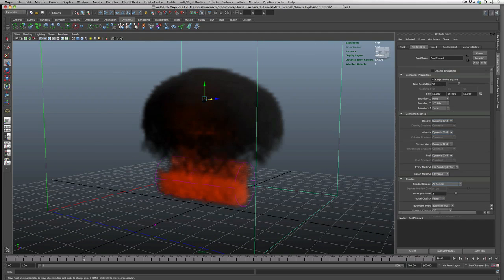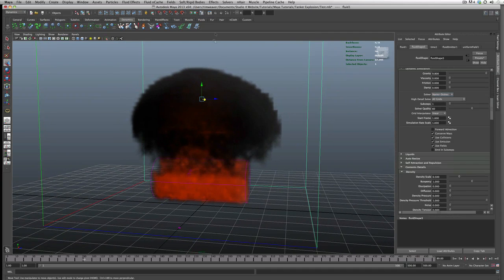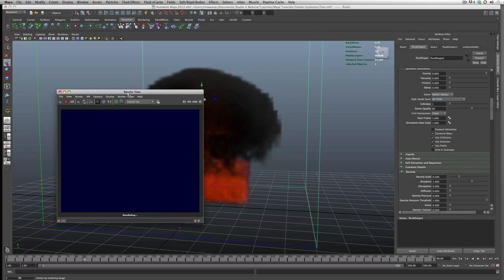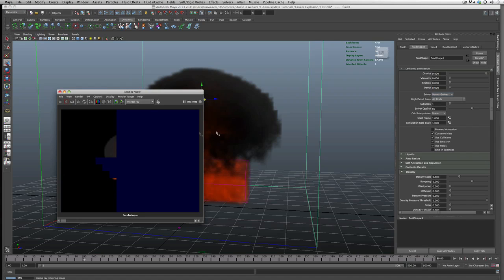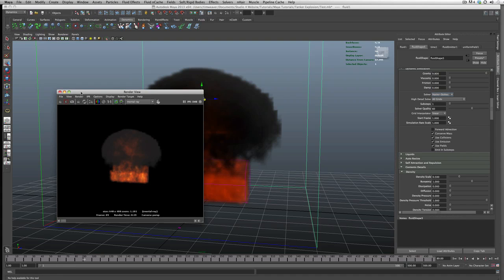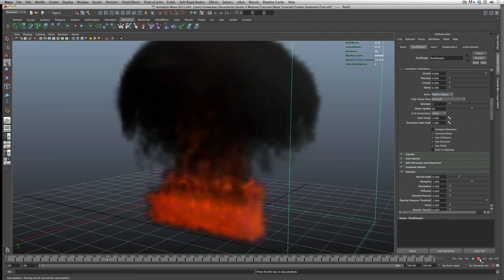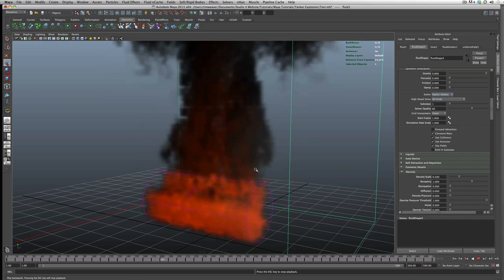You can always increase that up, and that's going to make your whole entire scene look a lot better. You can see the difference. And if we render this out, we can see if we're getting our smoke or our flame inside of our smoke, which is really the look we were wanting to go for. So you can see here, you can see our flame inside of our smoke, and when this is moving, it's going to look really good. If we batch render this out, you'll actually see that mushroom cloud get created.